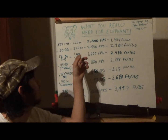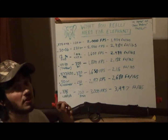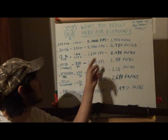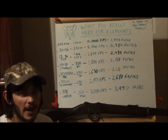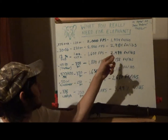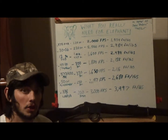Okay, a 12-gauge slug at 1 ounce, which is a 437 grain projectile moving at 1,600 feet per second, gives you a kinetic energy at the muzzle of 2,488 foot-pounds. That's pretty close to call when it comes to the 30-06. So that's pretty good.